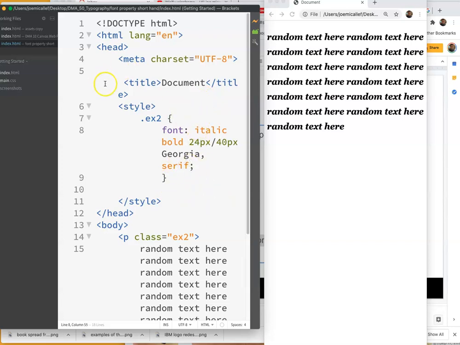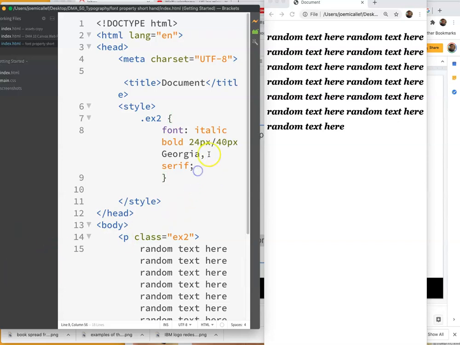And that's what the font property shorthand is. It's basically a collection of all these properties together, just using this one font property all by itself, and you just put spaces in between. You just have to make sure it's in the right order. So first you have your font style, then your font variant. You put a space in between each one of these. Font weight, space. You don't put a space in between font size and line height. You just add your forward slash, and then font family is the very last thing.